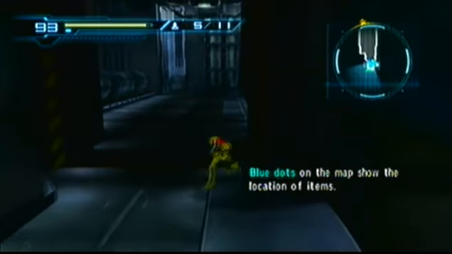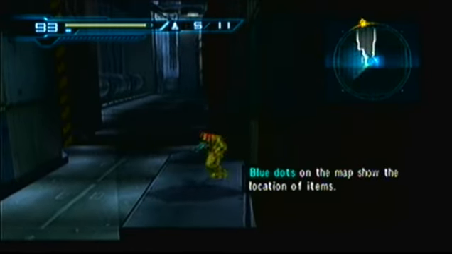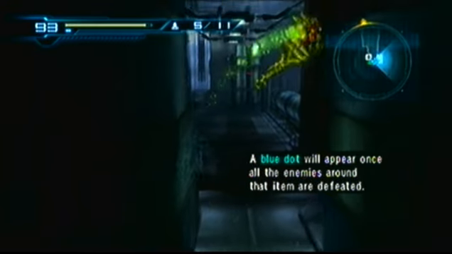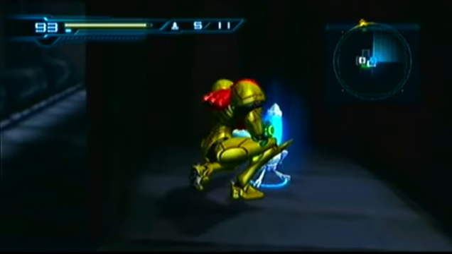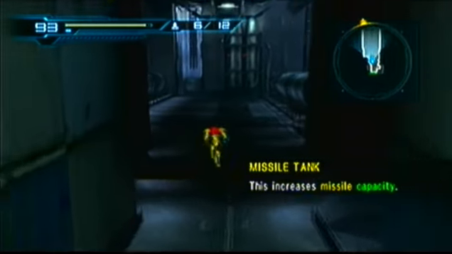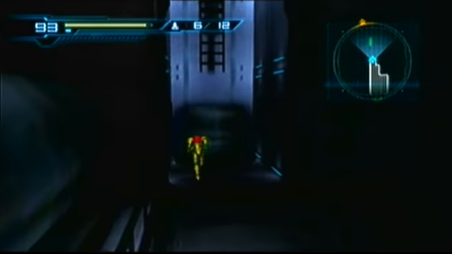Oh, we got a blue dot over here. Blue dot on the map. Yeah, we know that already. Where's it at? Oh, yeah, there we go. It's a missile expansion. Missile tank. Oh, dang, we got two missile expansions already. This increases missile capacity. Okay.